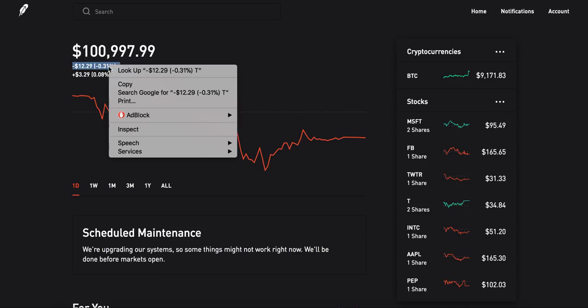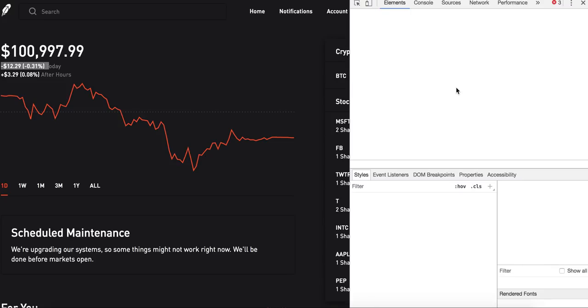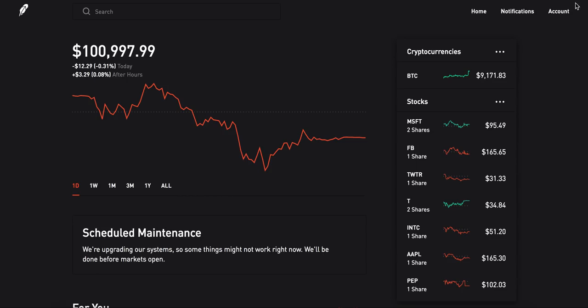but that's literally the same exact thing. If you just click that, go over to inspect, and go over to the code right here, it's literally the same exact thing to change the percentages and stuff. Very, very simple stuff to change. You don't have to know anything about coding, you just have to know that little HTML website hack. Now, this is not changing the actual amount in my portfolio or anything like that. It's literally just changing what's on the web page, and I have seen people do this before.